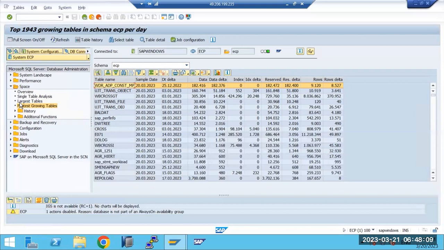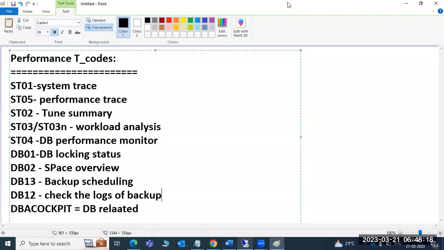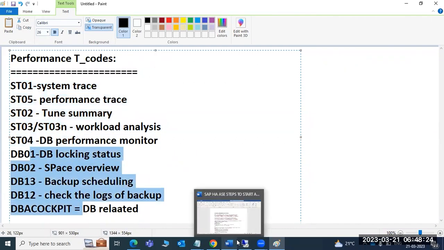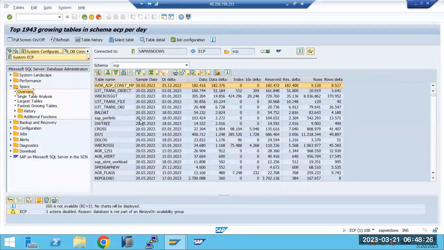So here, coming to our topic, the space is database related only. Till now we have discussed all the ST related transaction codes, which are SAP related. Now onwards we are going to discuss the DB related ones. All this information we can see from here: DB related space, largest tables, fast growing tables. These are the tables growing very fast, and how much data.